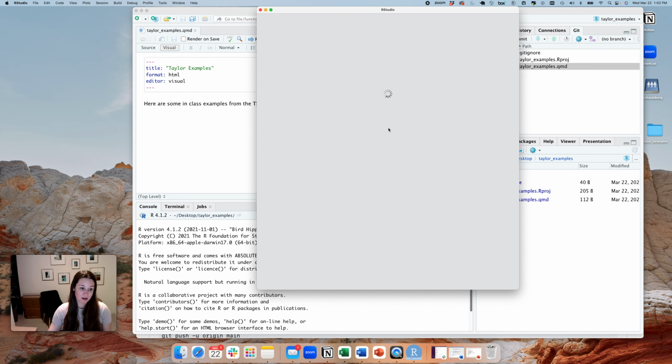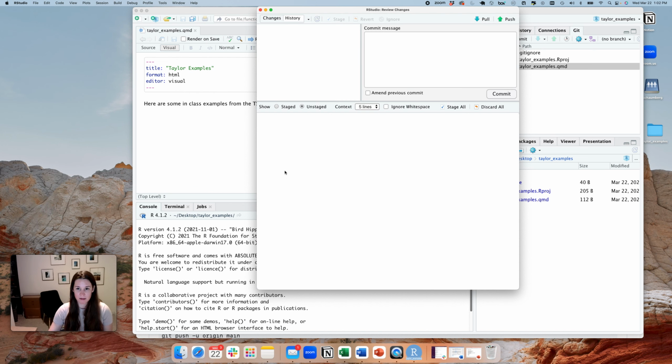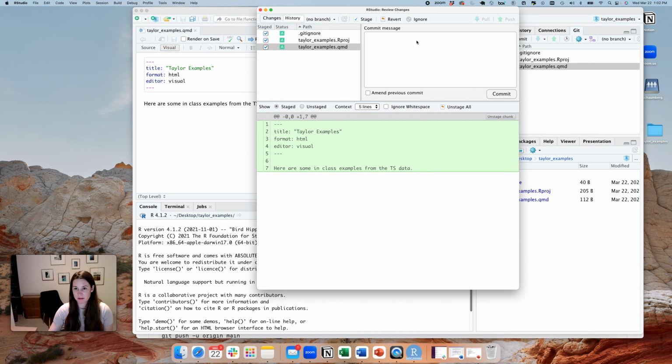You can also do this on the terminal, or you can do it via this kind of pop-up window in R. I find the pop-up windows useful when I'm only doing it occasionally. If I'm doing a bunch of files at the same time, I might prefer the terminal, but whatever you want to do.